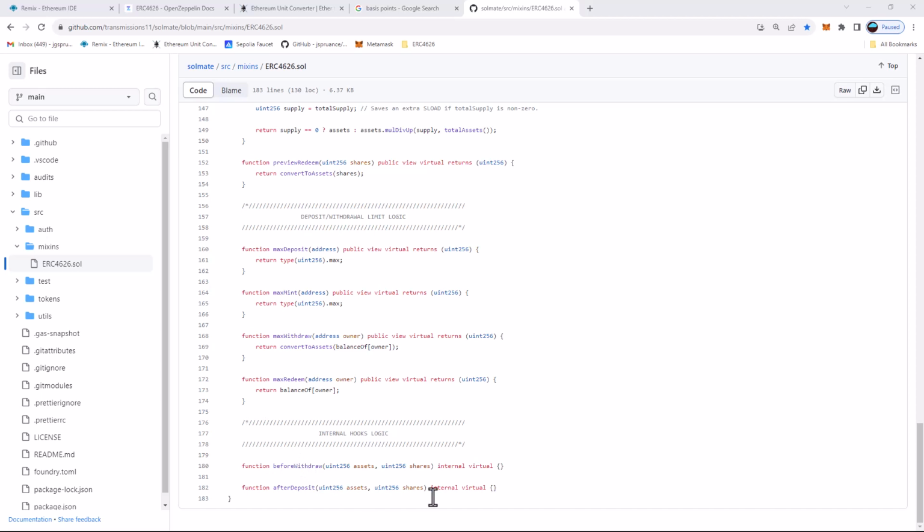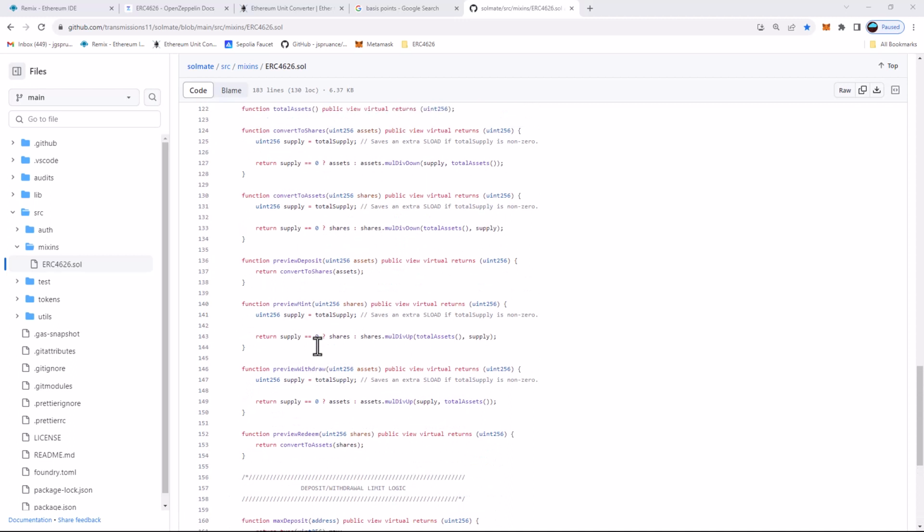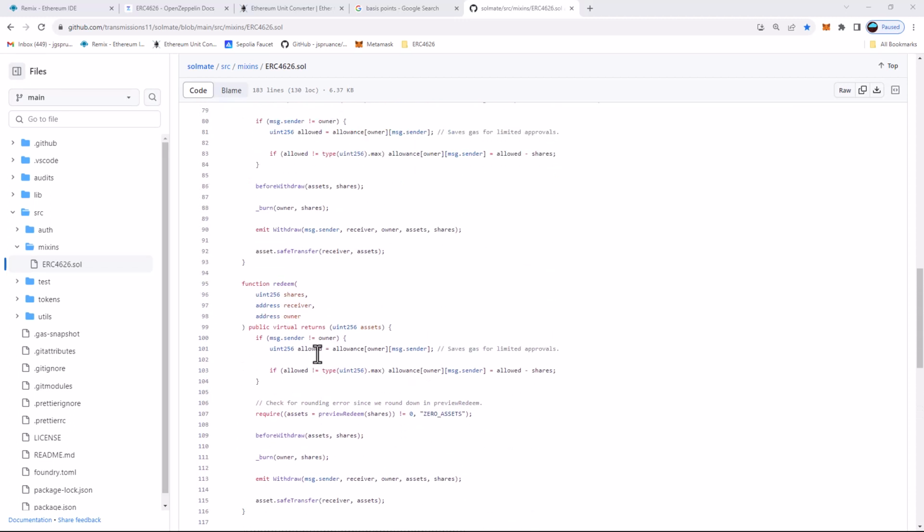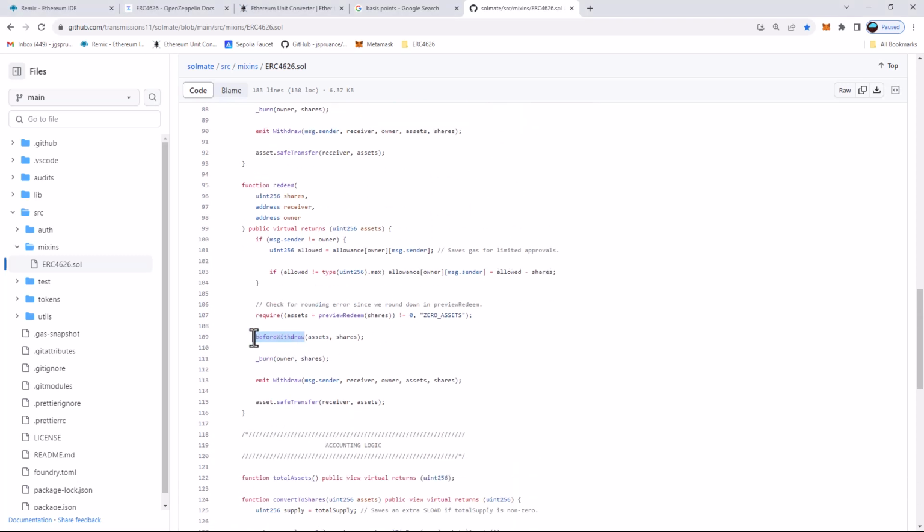So here are the hook functions, which we can override in our deriving contract. And then these are going to be basically called from various deposit and withdrawal functions: deposit, mint, withdraw, and redeem. So you can see here, for example, in redeem. And it's really important that this is called in the right place in the code.